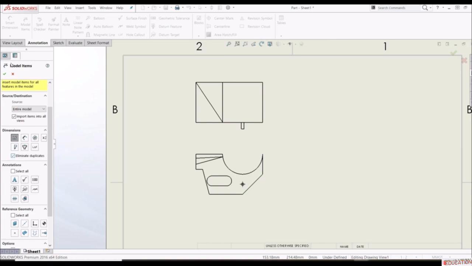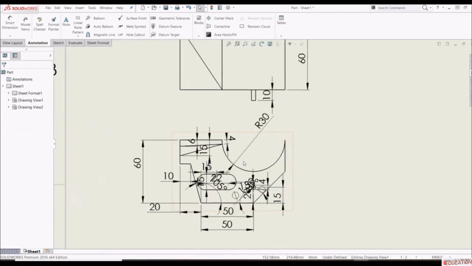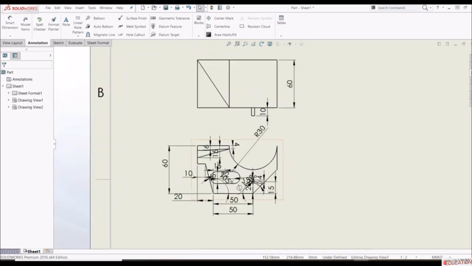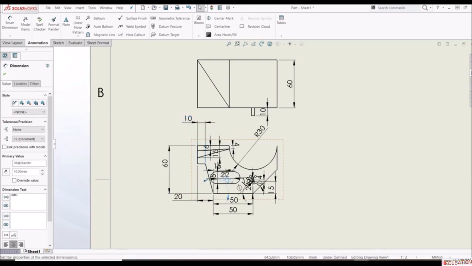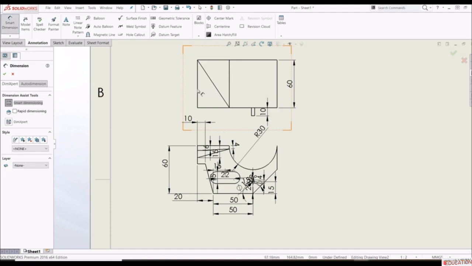Let's check this and let's click OK. And now as you see, SolidWorks automatically put dimensions to our drawings. Now it's a little bit messy, and now you can make it more clear. You can also delete dimensions that you don't want, and you can add dimensions with smart dimensions that you want. For instance, this one.